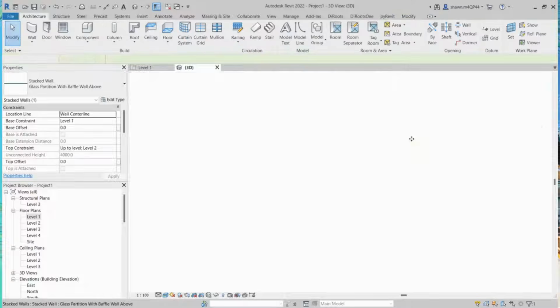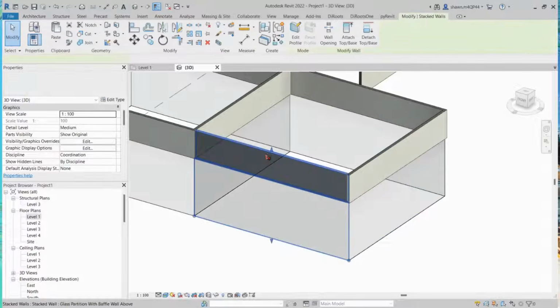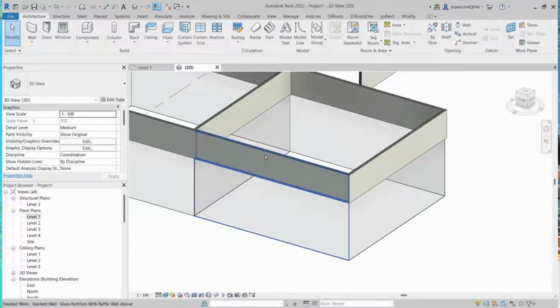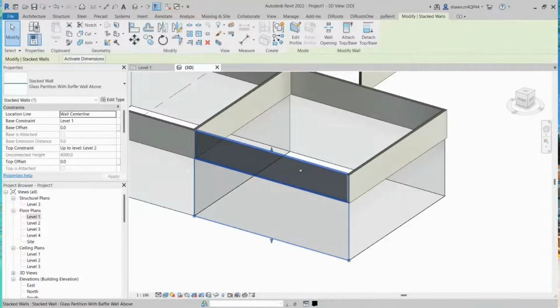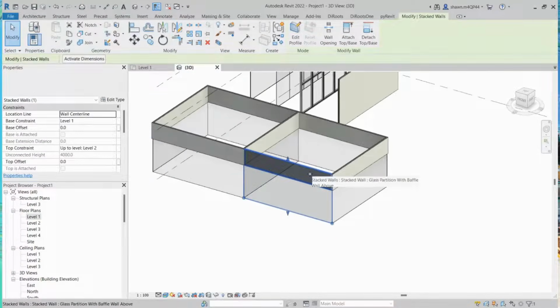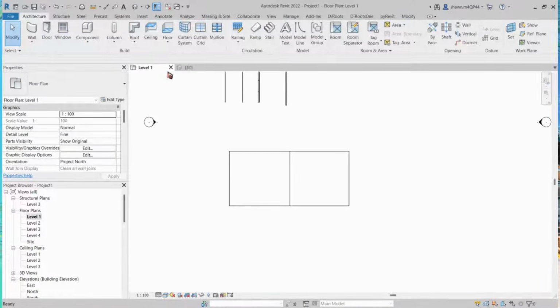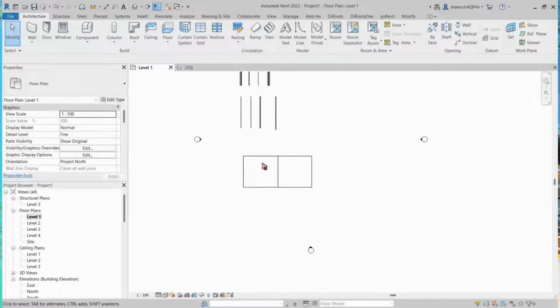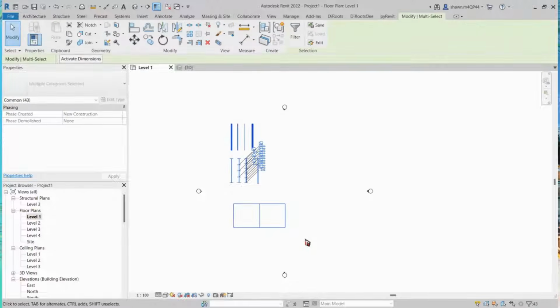So this is perfect if you wanted to create an office partition, let's say an enclosed office or a meeting room with glass walls. Then I'll just select all of these elements again and delete.